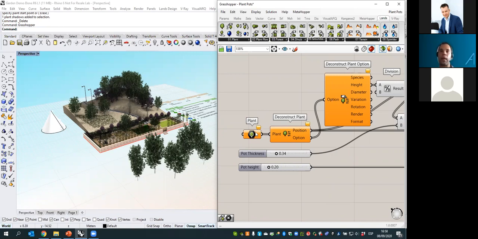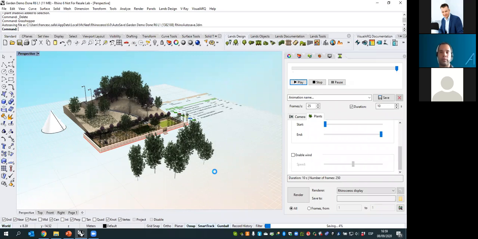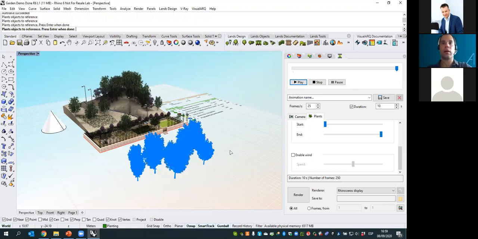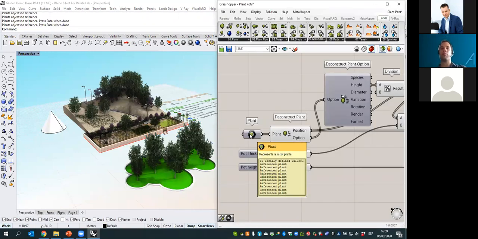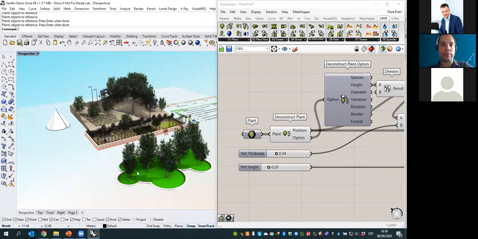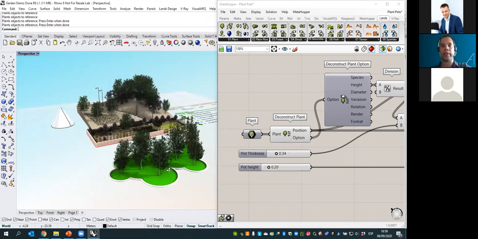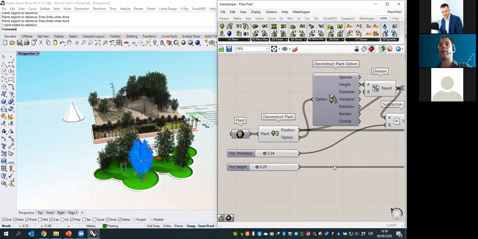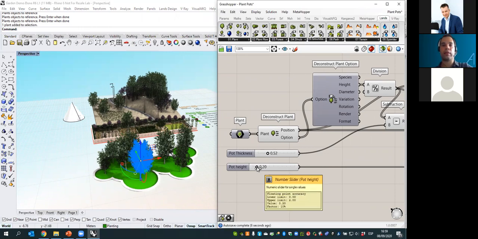I'm going to right click here to reference all these plants. Auto saving going on, excuse me. So I'm selecting all these plants that are now referenced in this component. And as you can see, these kind of curved pods are generated. Basically, they are circles that take their diameter according to the plant height, and their position. And this is totally automated from here with all this definition. Here I can change the pod thickness, or I can change the height of these borders.